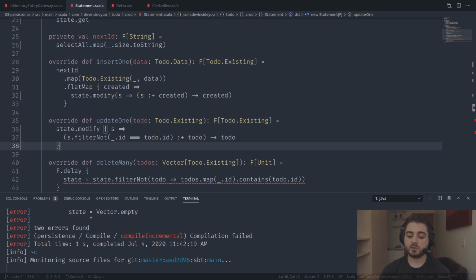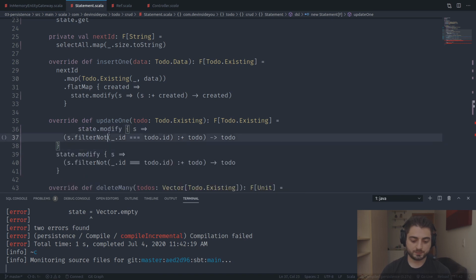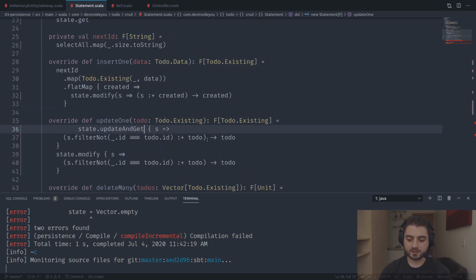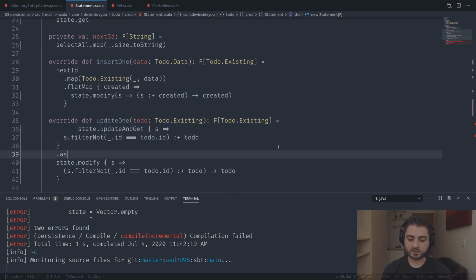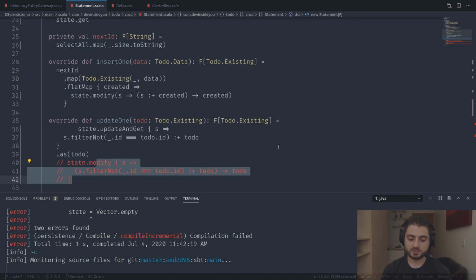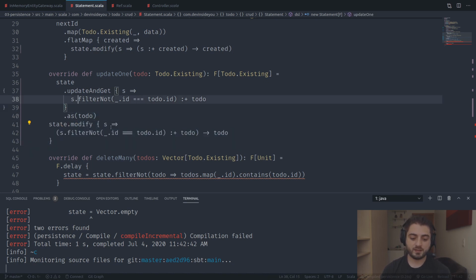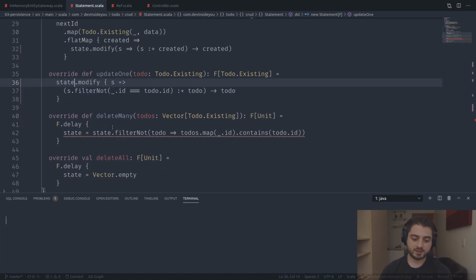We don't need it actually, right? So we can still, instead of this, call, let me show you a different implementation real quick. So we can do update and get, I believe this is how we call it, right? So one of our helpers, right? So this one. So we can just do update and get, and therefore we can remove this. Okay, and then in the end we're going to do the same as before, as to do. Okay, so this implementation is also valid. But you know, if modify already has this thing built in for us, then why not use it? Okay, so let's go like this.